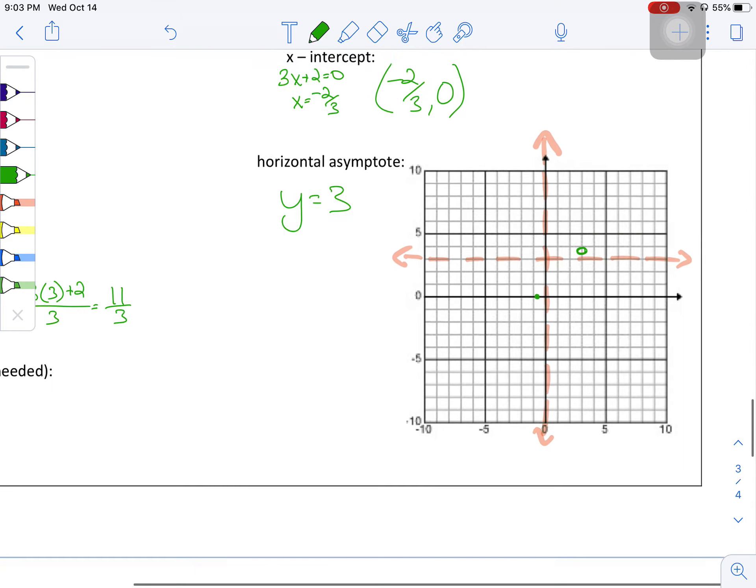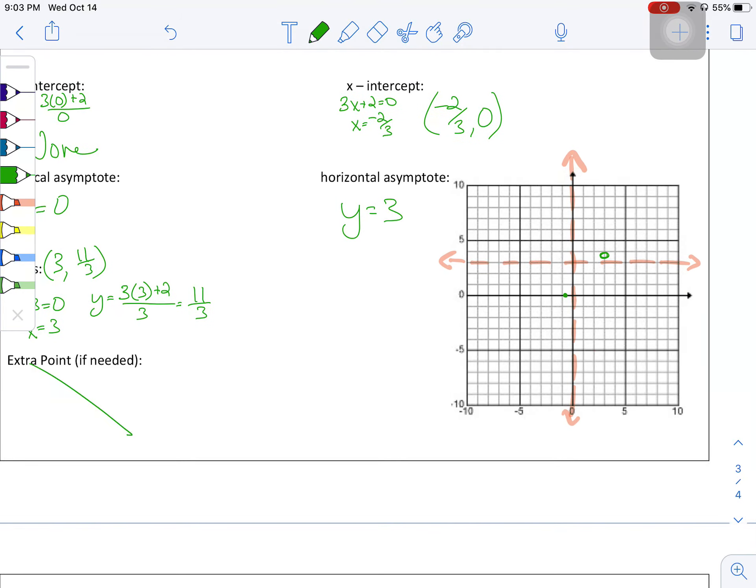In this case, we don't need an extra point, which is kind of nice, because we have a point on the left, which is the intercept, and we have a discontinuity on the right, which again tells me still enough about the graph that I can graph through those.